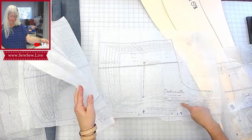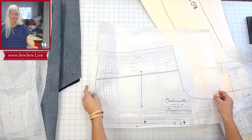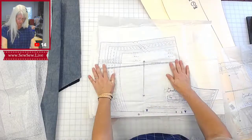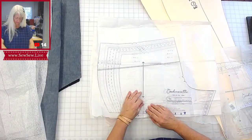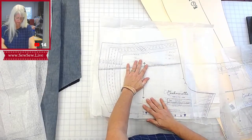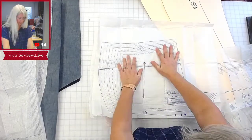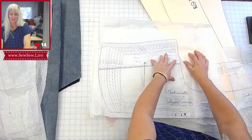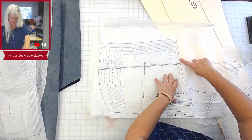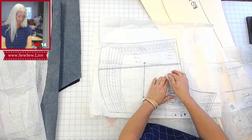Alright, so this is the apple and this is the pear. And so I'm going to show you the difference in fit. So let's see, I'm going to line this up on the grain line. I'm going to just assume that that's what their zero-zero is. And so you can see the difference here. The top one, this one right here, is the pear. The under is the apple.